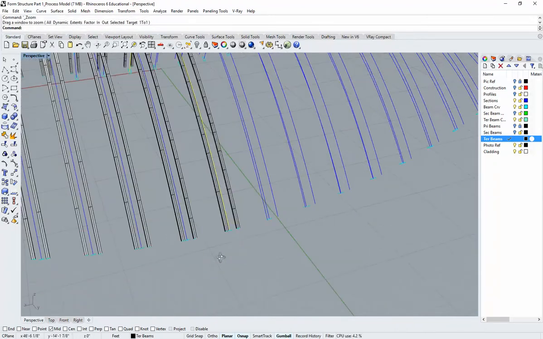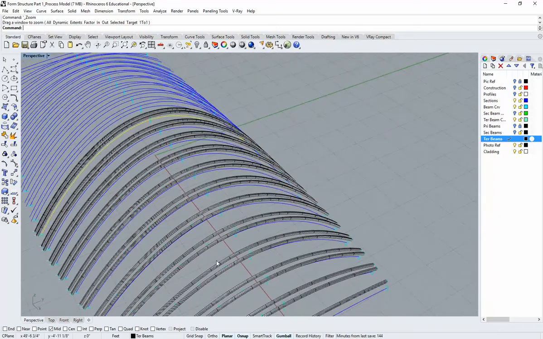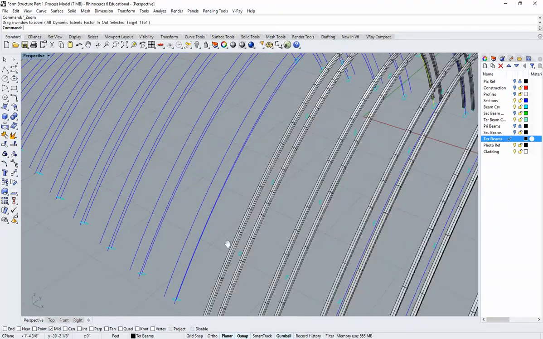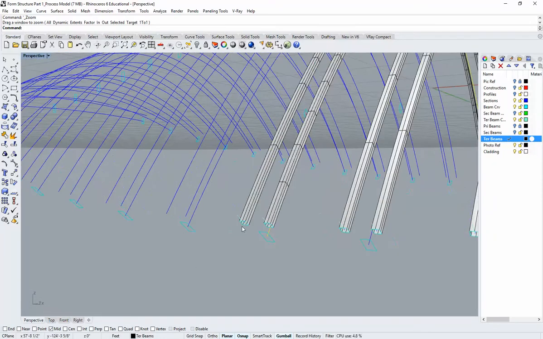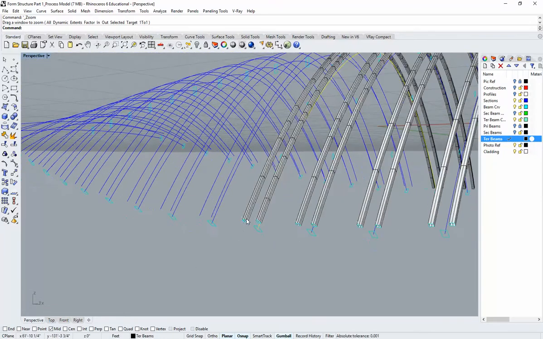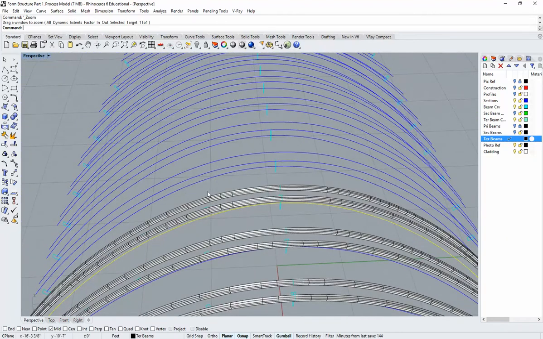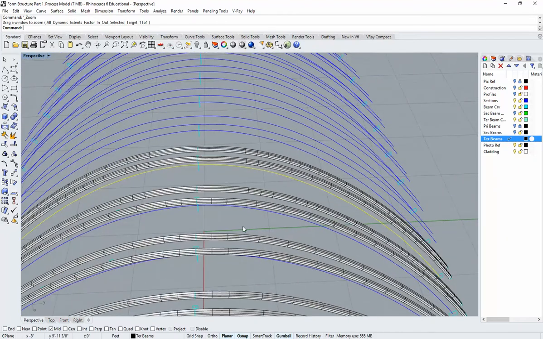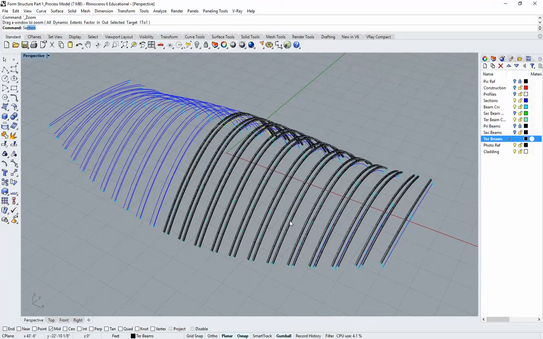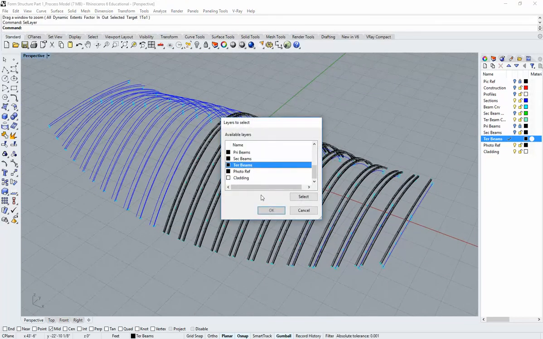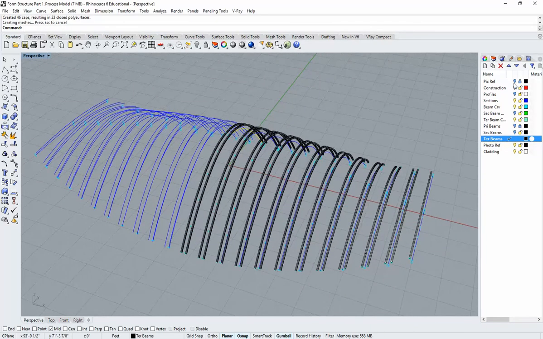It's not like we spent that much time modeling all those little cross-section curves or mirroring them, but for future reference, I guess if you've got a pretty easy, simple form that you're sweeping around, and so long as this cross-section is perpendicular to the curve, you end up with a constant thickness all the way across the curve, all the way to the other end without even needing to force it, which is pretty nice. Okay, I'm going to select that layer, tertiary beams. I'm going to cap these, add a little cap to the end, and turn on some of my construction lines again.